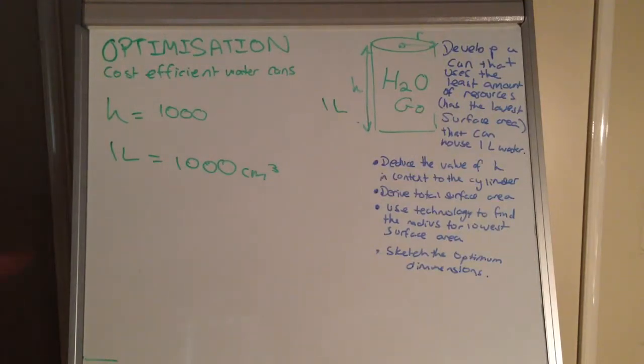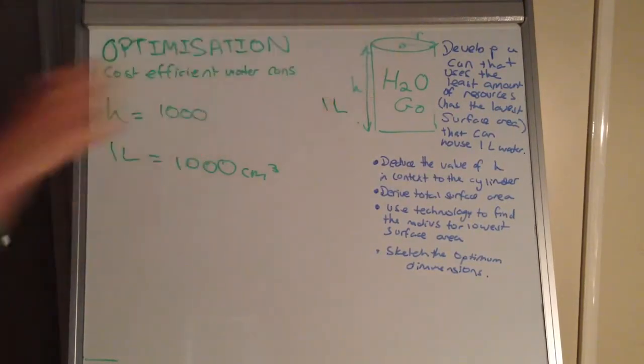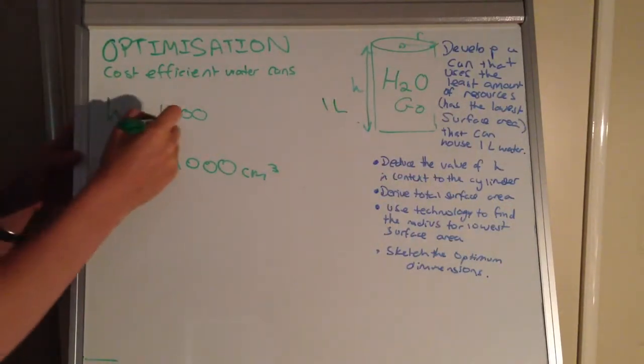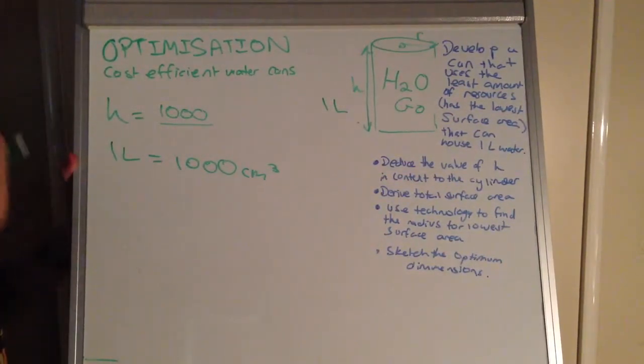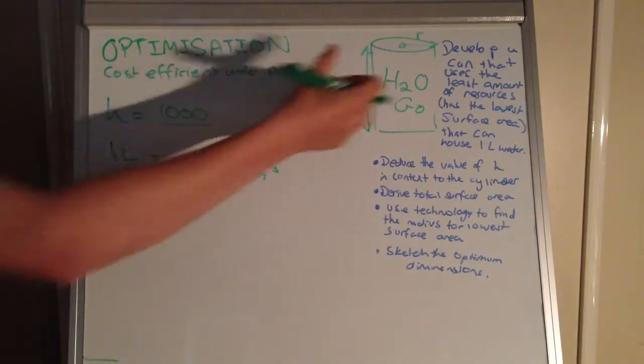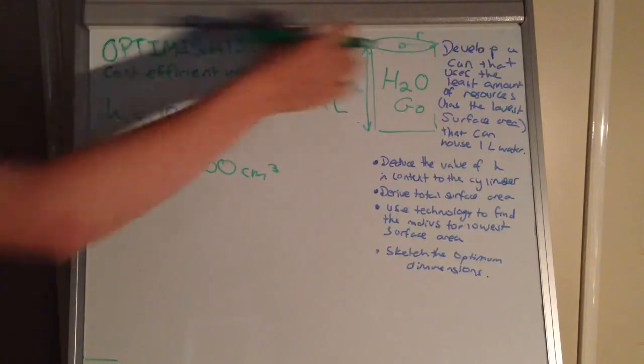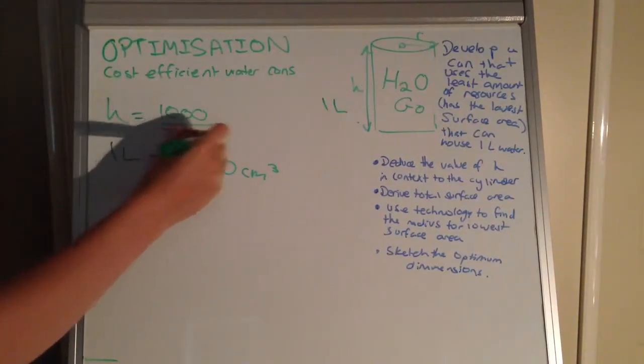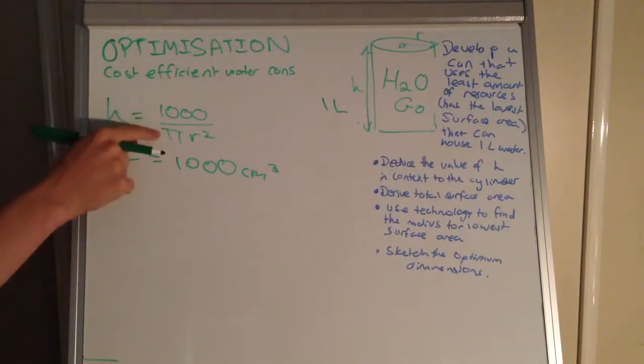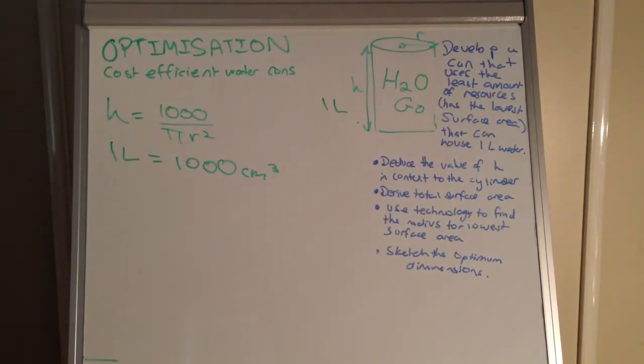From that, we know that's going to be our maximum volume, and then we have to be able to subtract something from that, or divide, because we have a circle at the top. In this case it is divide because we need to account for the area of the circle there. If you're looking at a different aspect, not area, then sometimes you may need to subtract values. If it curved in a bit and it wasn't an exact tin can, then perhaps you would have to take that into account as well. In this case, it's just the area of the circle, so it's over pi r squared. So again, total volume and the area of the circle gives us our height value to try and optimize this cost-efficient set of water cans.